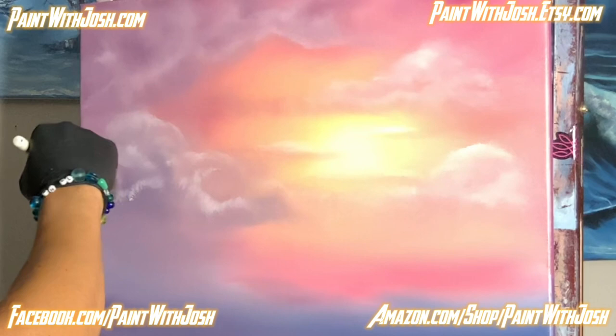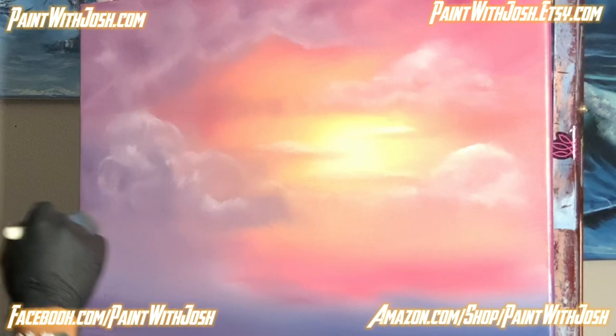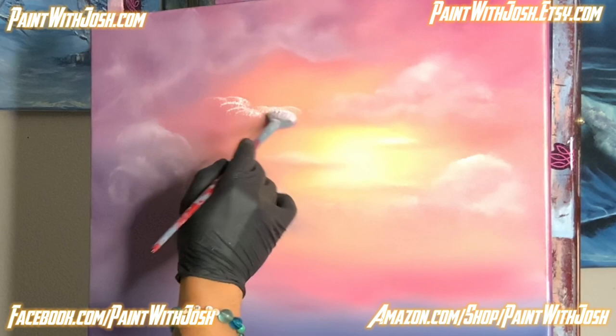Giving you the technique, going, hey, look, if you do this with that fan brush and then mix it, you make these really cool clouds. And then you go over to your painting and you go, it would look neat if my clouds look like that over here. And I did this and then poof. And then you go, hey, look what Josh did to my clouds. He's awesome. And everyone else goes, yeah, he's all right. He's all right, a little bit soft.